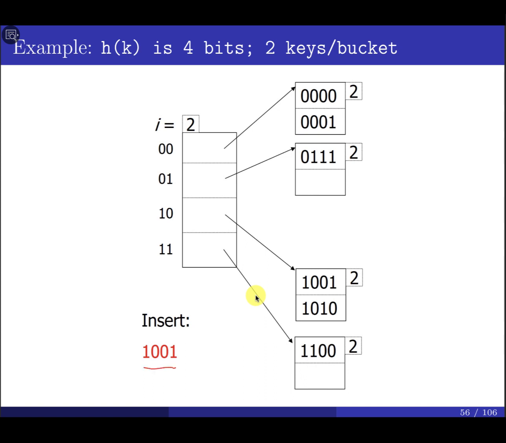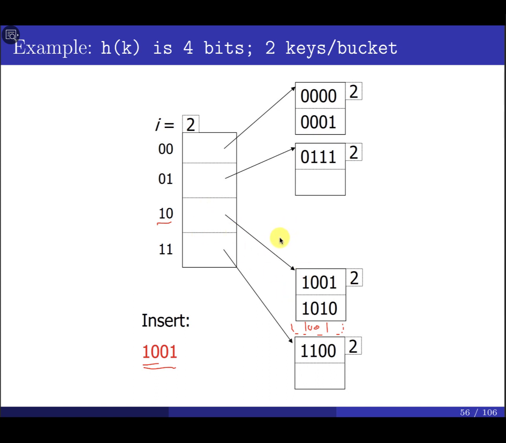You see the procedure is easy, you just need to practice. 1, 0, 0, 1. 2 bits, 1, 0, so follow this one. I'm going to insert it here. Can you split this one? Yes, but the problem is if you split to create another one, you don't have enough pointers to point to this one. You see that? We don't have enough pointers to point to this one. So what do I have to do in this case?